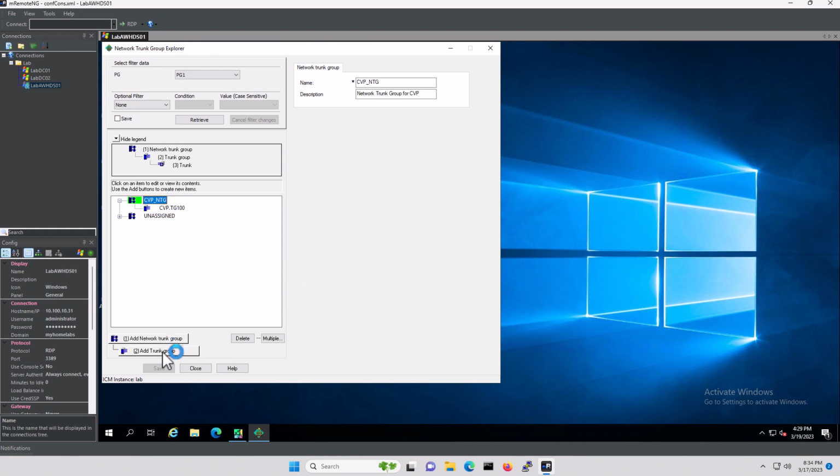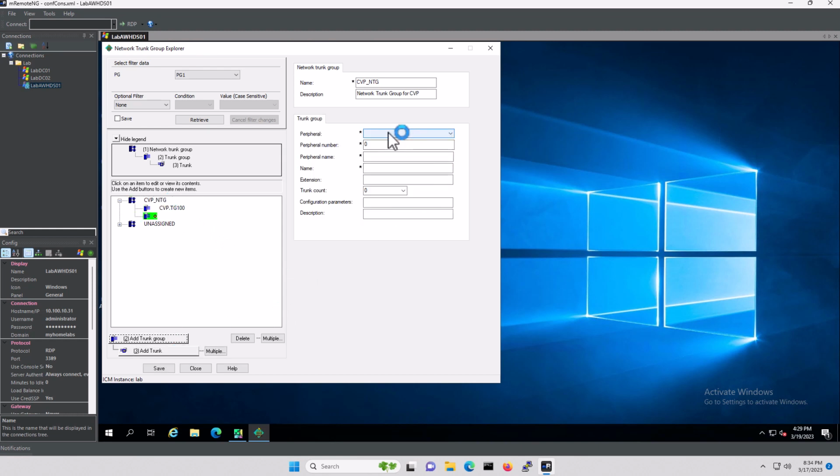Okay, click there, add trunk group. TG200. Click save. Click close.